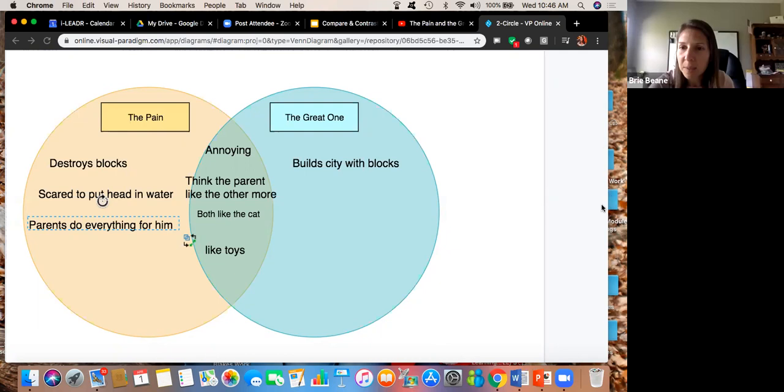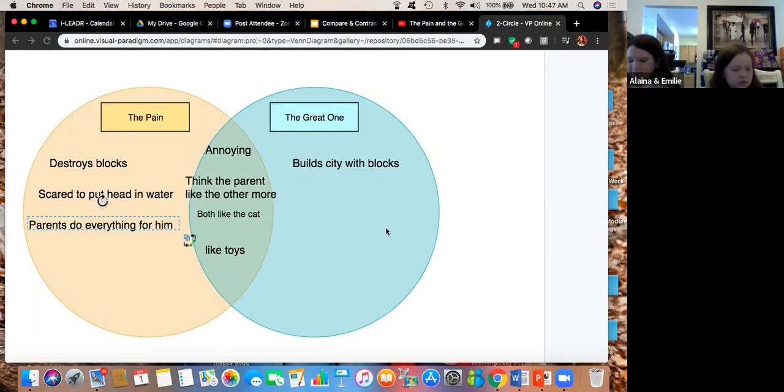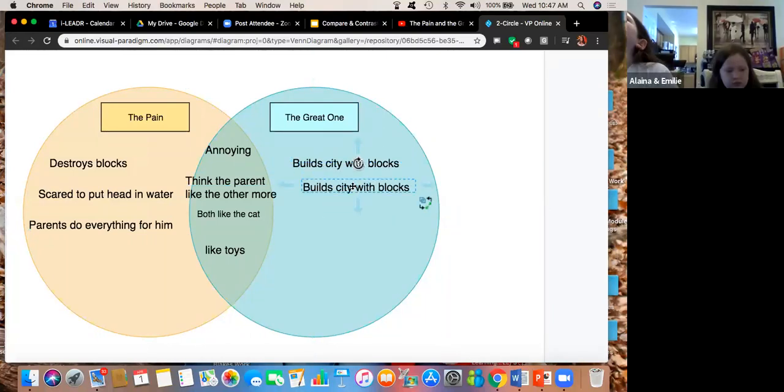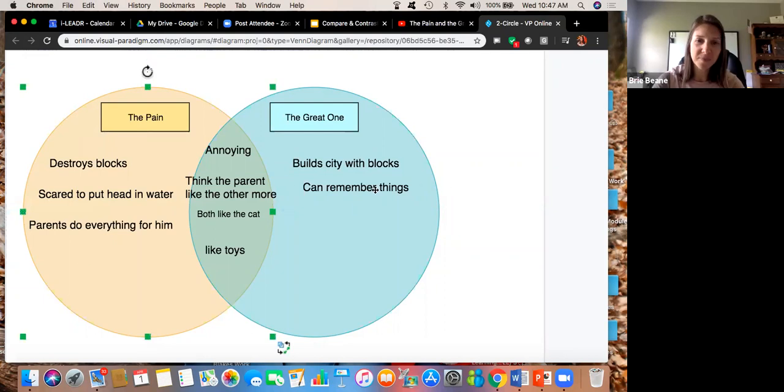Let's see, we're gonna mute anybody that's not muted. Okay, who do we have? Elena and Emily. The girl can remember stuff and the boy can't. You can remember stuff. What do you mean? Tell me more about that. So if the girl had an assignment to do, the girl would remember it, and if the boy had one, the boy wouldn't remember. So he forgets easily, huh? Mm-hmm.